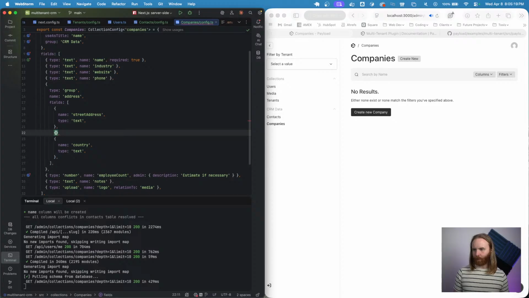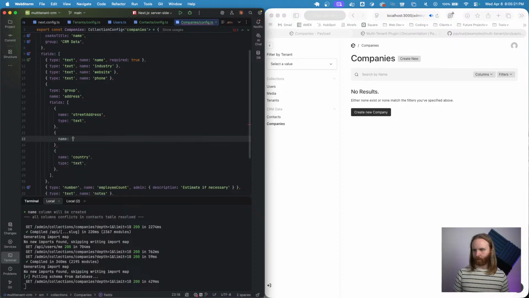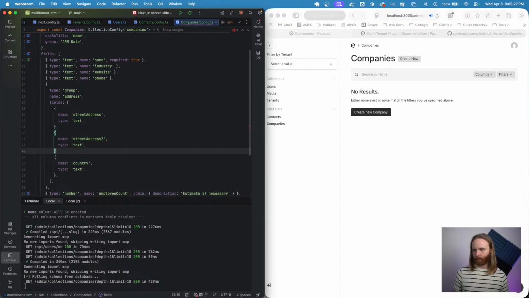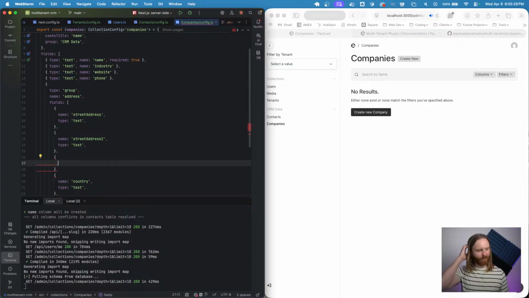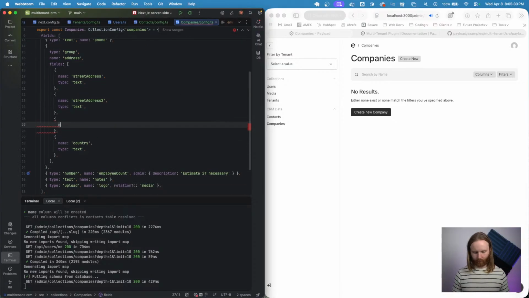I'm hoping for some autocomplete here. Street address 2, type text. And then I'm just going to use US. So I'll do, oops. Name will be city. Let's actually do this a little bit neater.